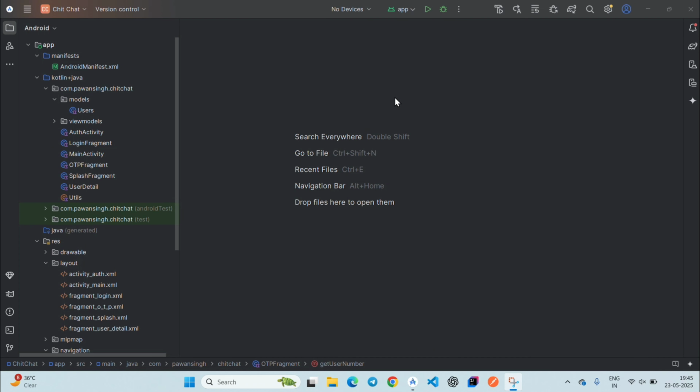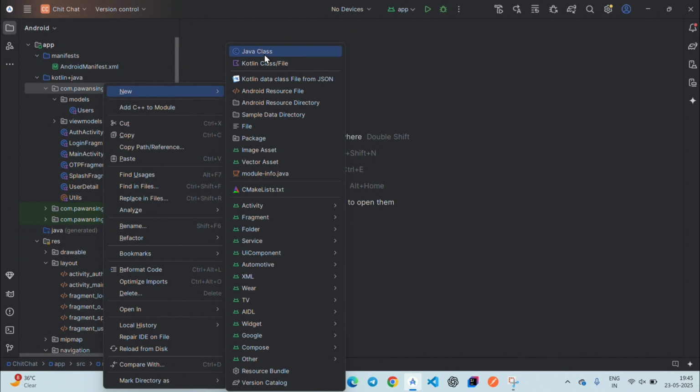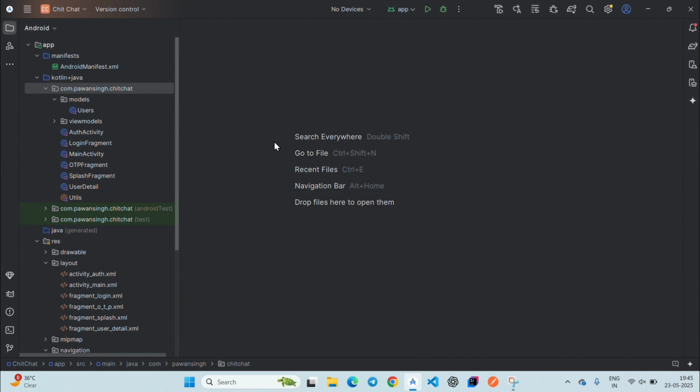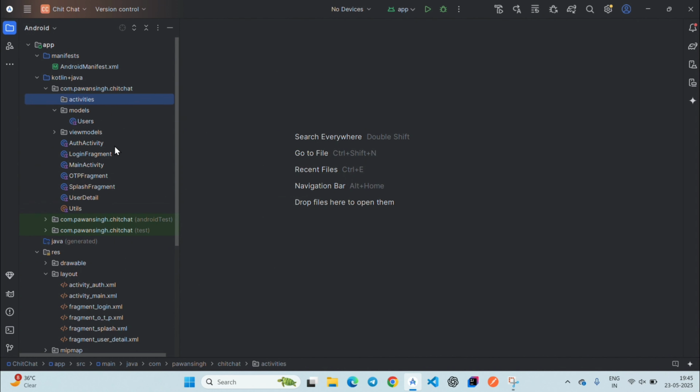Inside Android Studio you can see we have so many folders, so firstly let's organize it. In your root folder, firstly we will organize those activities and then we will organize the fragments. Click on new, then create a package, and name this package activities and enter.